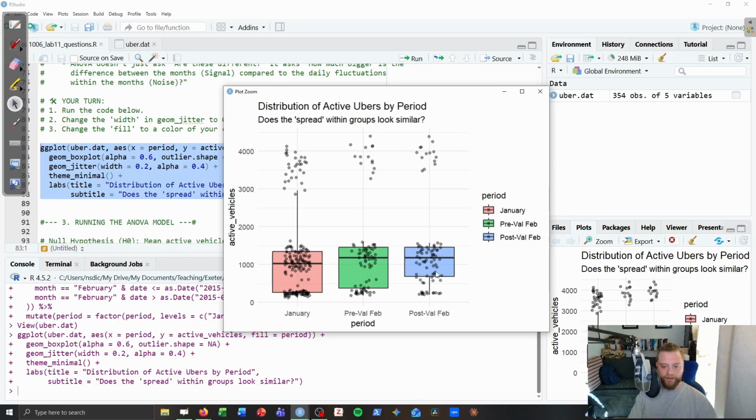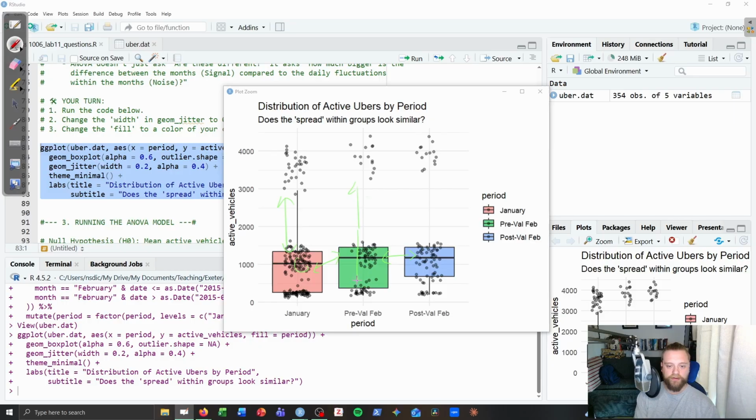What you can see is there are some differences between the groups. In our 3 groups here, these are the medians, and we've got a difference between these groups. But we've also got differences within the groups.